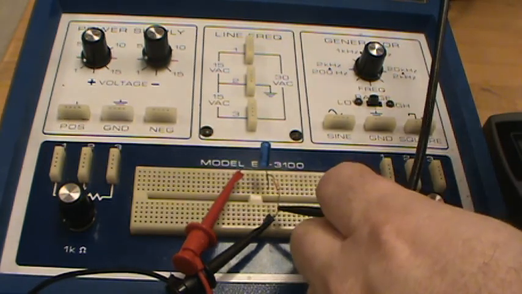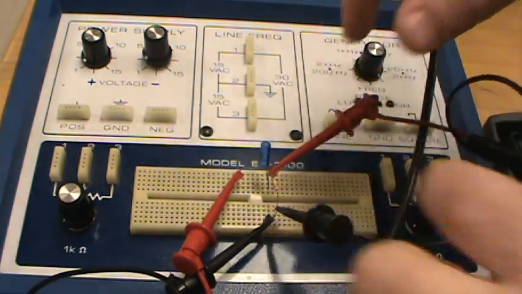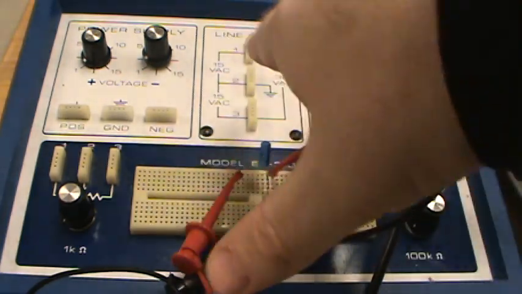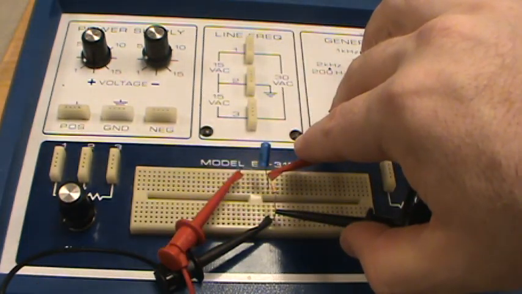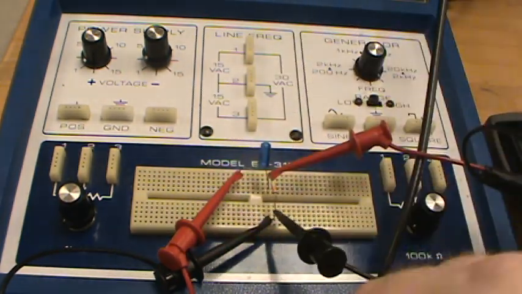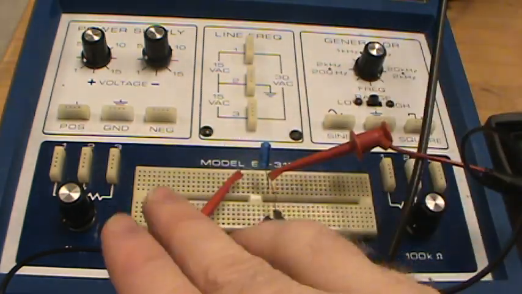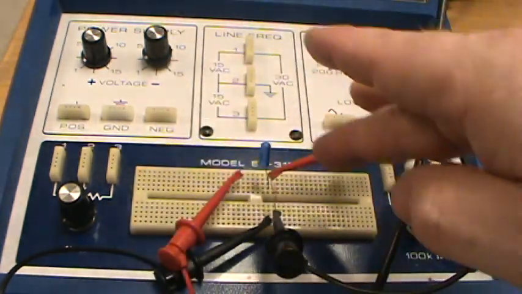So negative terminal right here, positive terminal there. Now I'm measuring the output across the resistor with my oscilloscope instead of across the capacitor. And I'm still applying my function generator across the entire circuit.